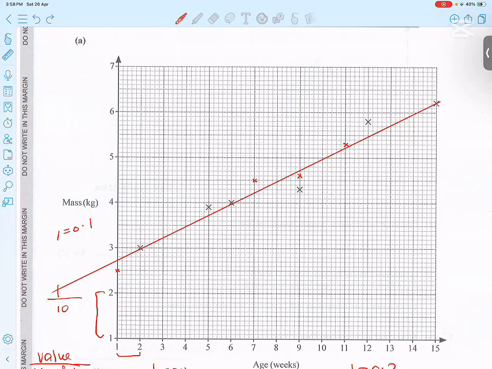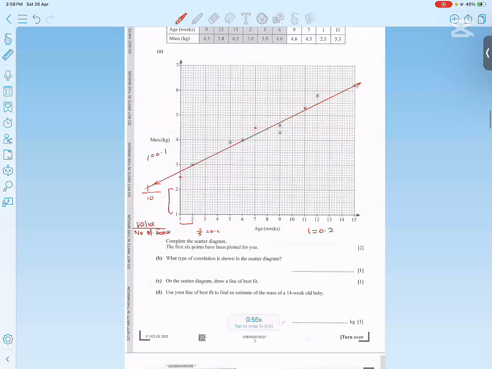What is the criteria? Mostly the points are close, and the number of points above and the number of points below are almost equal to each other. So this is the best fit line we drew, and we make an arrow on both ends. Okay, this is done. For your knowledge, there are two kinds of correlations.